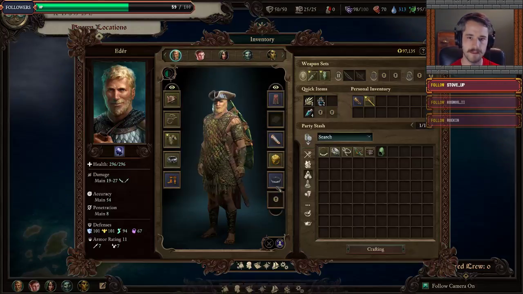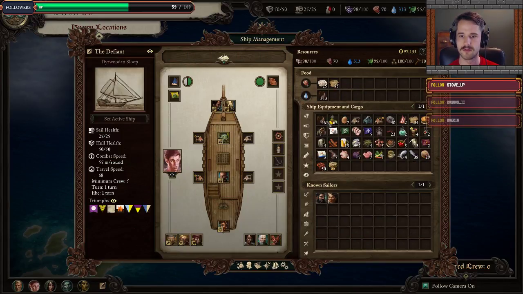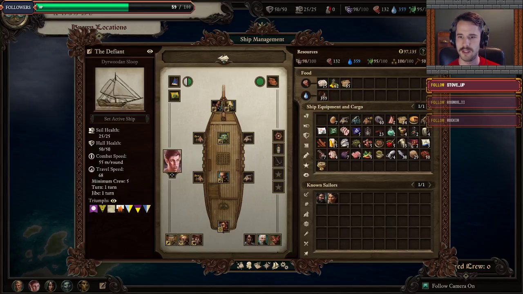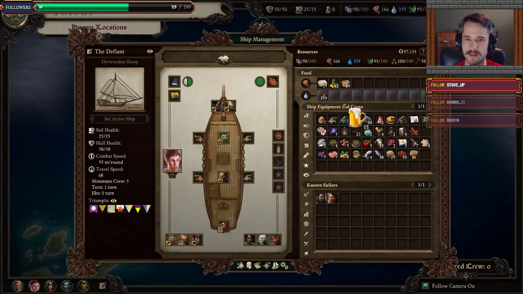Nice. Let's put some of this stuff on our ship. Put that water on there. Fresh fruit. Yeah, looks like we're gonna need to buy some stuff soon. What do we have to drink? There we go, some ale for our crew.